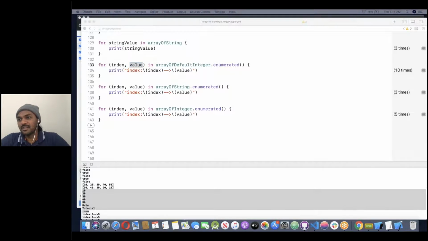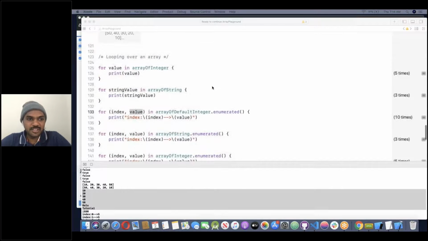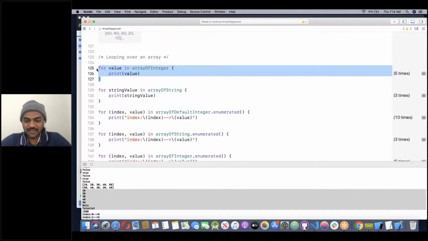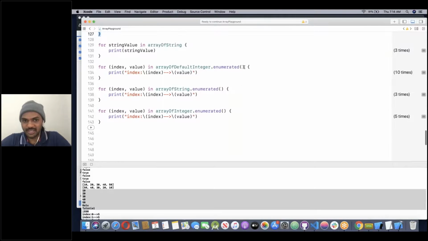Okay. Can you just explain enumerated one more time? Okay, so when you use this particular looping syntax, it will iterate through the array and return only the object that exists in the array. When you go through enumerated, remember you can apply it on anything, not only array, string array, dictionary, or set also. Everything is the same.